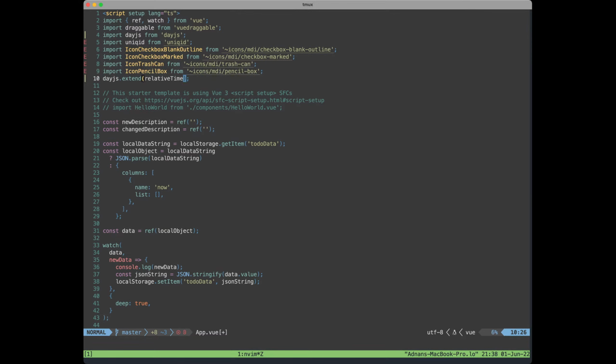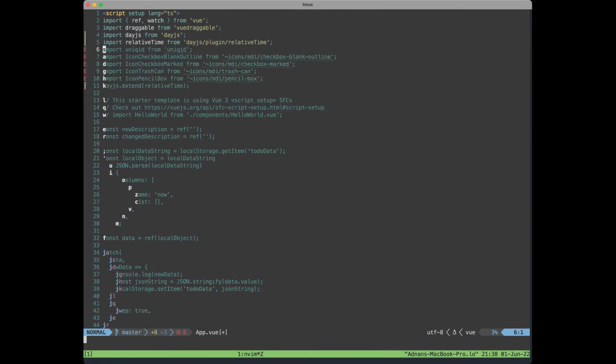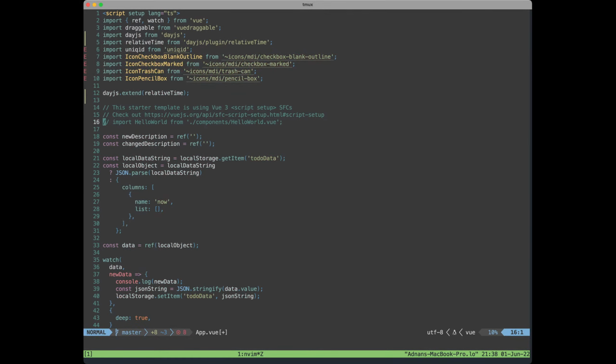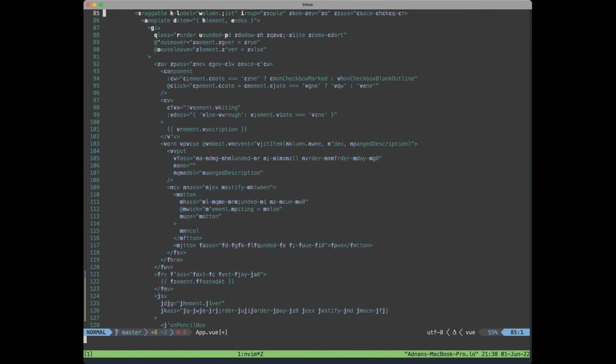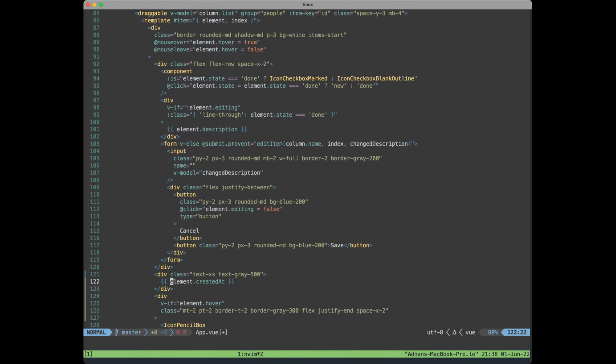And let me just place this import where it belongs. And now I should be able to do something like from now. I wonder if this will work.